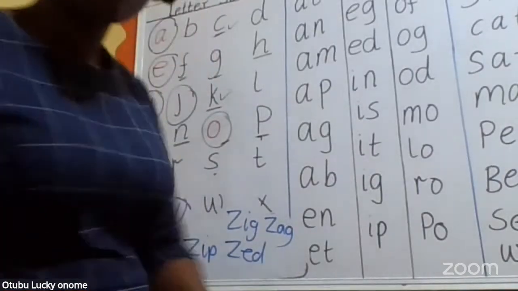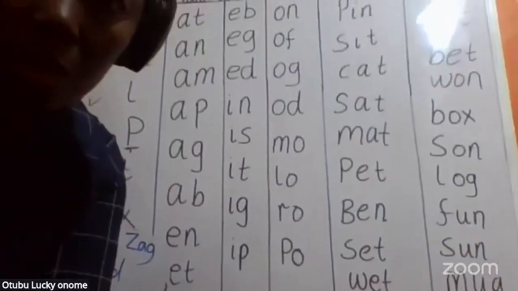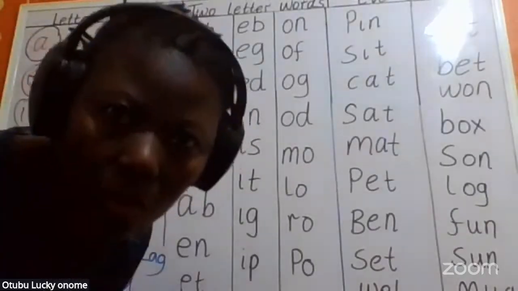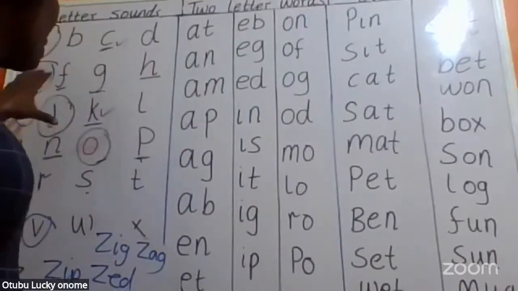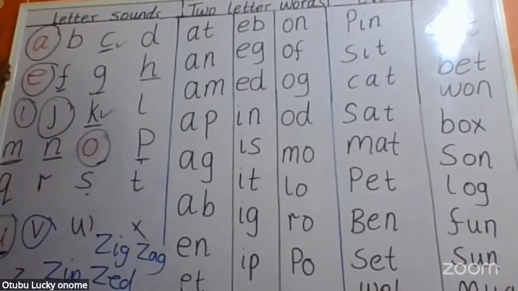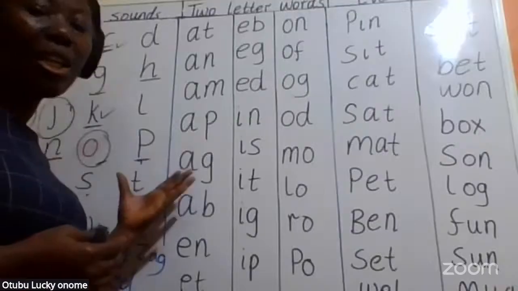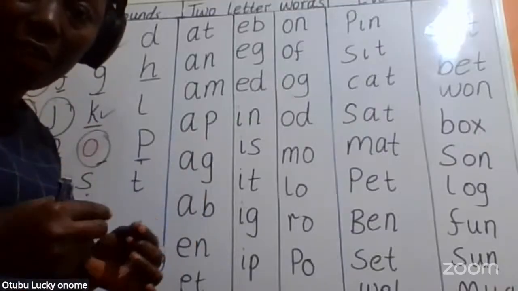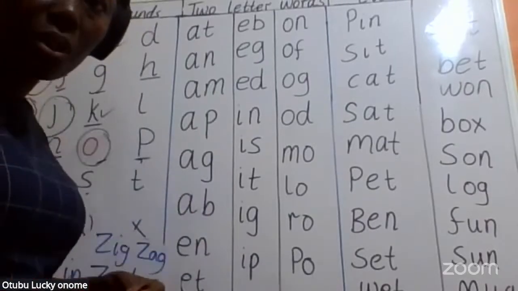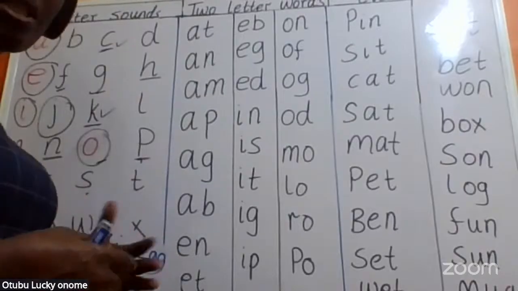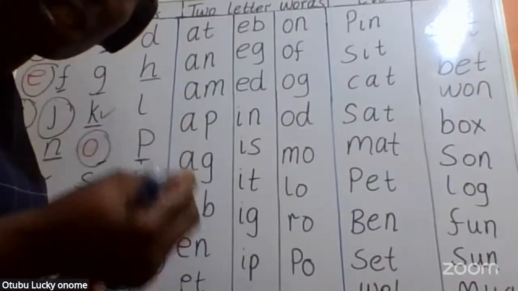So now we're moving to two-letter words. Now we have two-letter words. We are simply taking a vowel and a consonant. What we are learning here is that when you have two letters together, they give us a word. It may make sense, it may not, but it will form words. It's always good for us to form the ones that make sense, but we should know that when we put two letters together, it gives us a word.